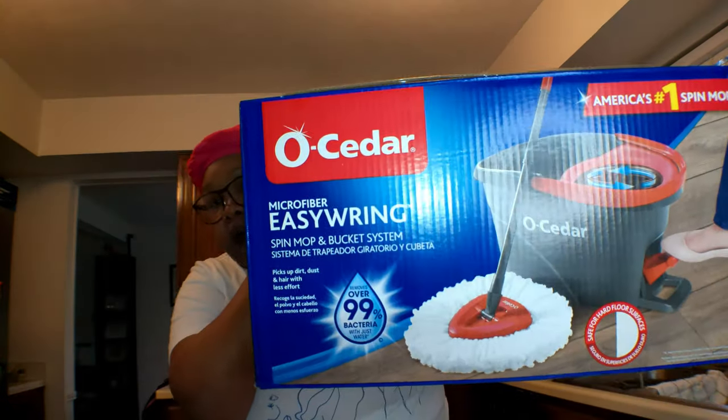But y'all, I want to show y'all the newest pickup that I got from Walmart, the infamous O-Cedar mop. I'm pretty sure y'all have probably seen it on TikTok. I've been using the Swiffer Jet. It gets the job done, but it doesn't do the deep clean of the floors that I would want. So I told my husband, I want this mop. So he ended up picking it up for me.